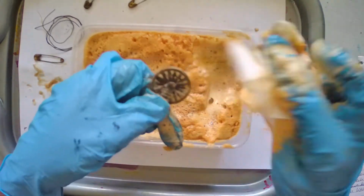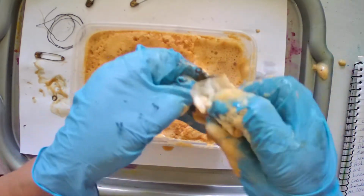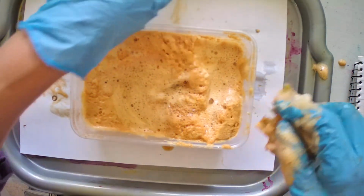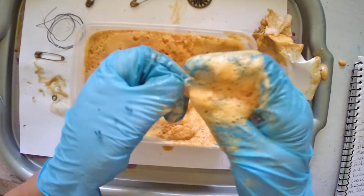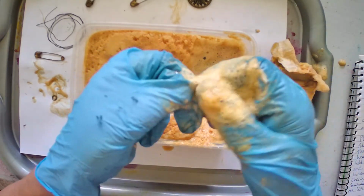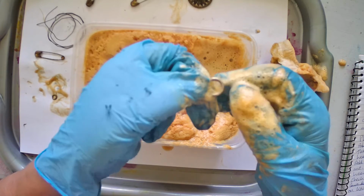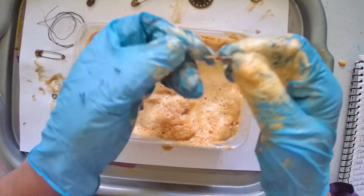Now, this was the charm I put in. I'm not sure if it's made a huge amount of difference because it was already sort of brassy, rusty colour, but it was an experiment. What else have we got? Oh, these were the closed jump rings. Now, they to me look like they're not rusted at all, which probably tells me they're more like aluminium, so they're probably not going to rust, but that's okay.